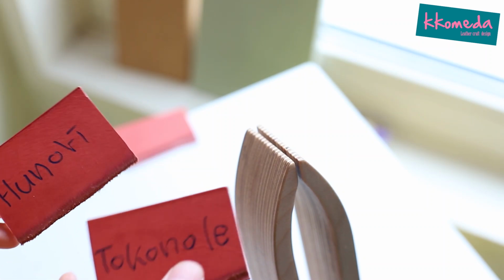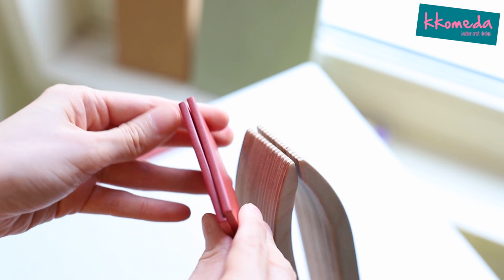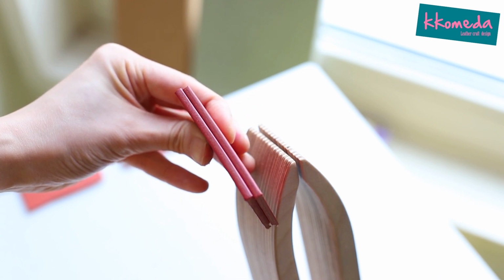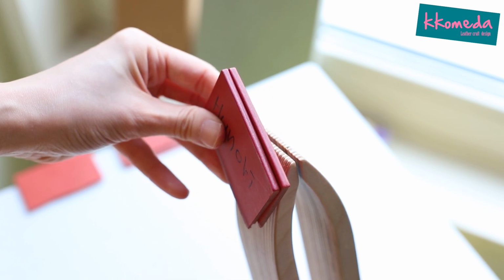Let's compare those two. Well, almost the same for me, but I think Hunori is a little bit glossier. Well, I think.